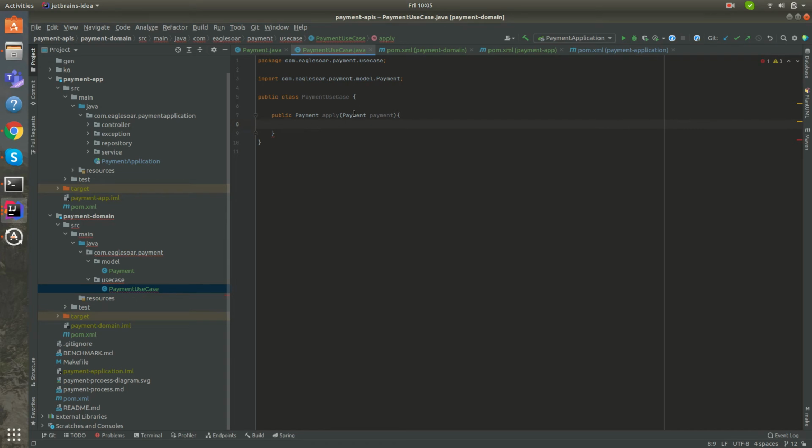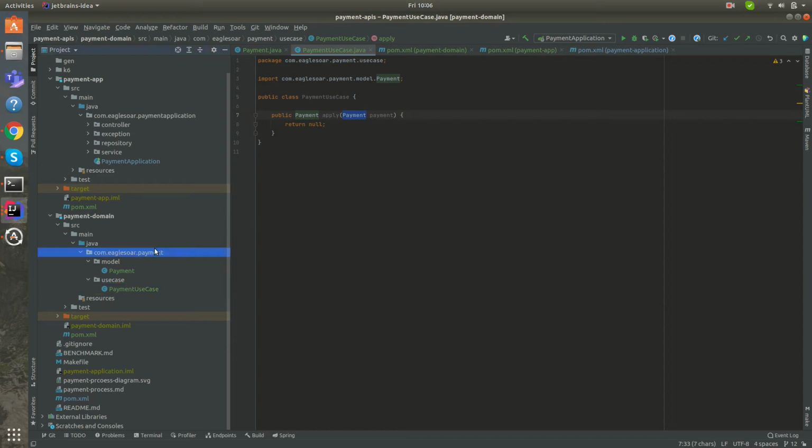So how am I going to store this payment? So let's say return null for now. Okay. We have to implement lots of features here. So for now, we are just going to persist the payment. That's it. We're not doing anything else. So it's a persistence of payment. So in that case, we want one decoupled mechanism to do this payment storage. All right. We don't know how this is going to be stored, but we need some service that will actually be called to store this payment, please, for me.